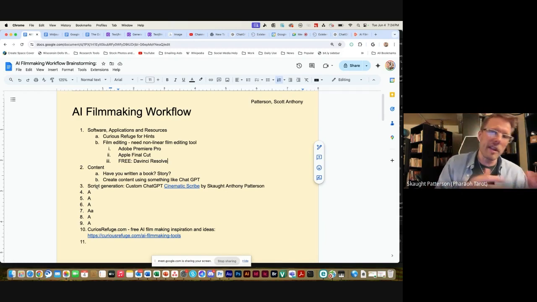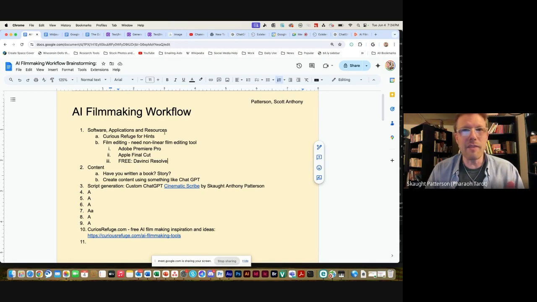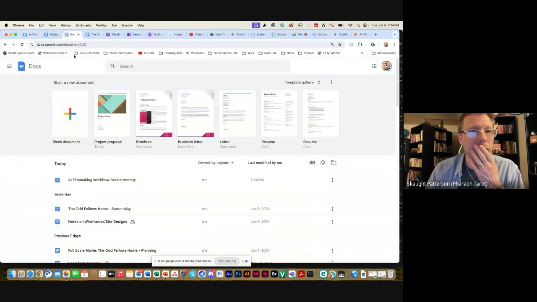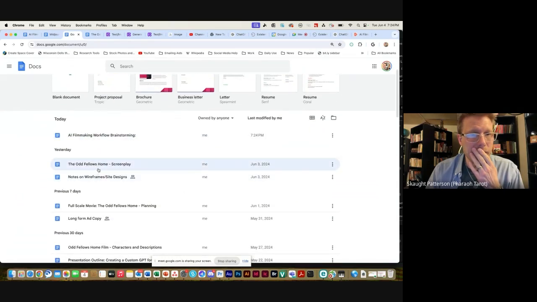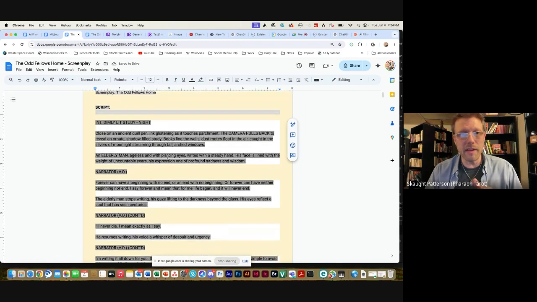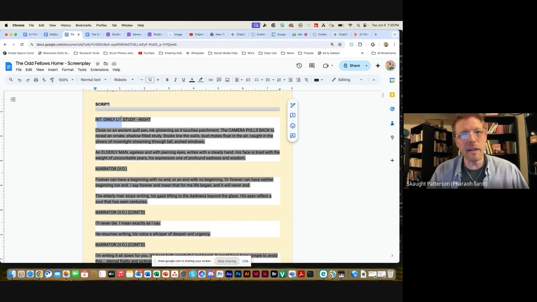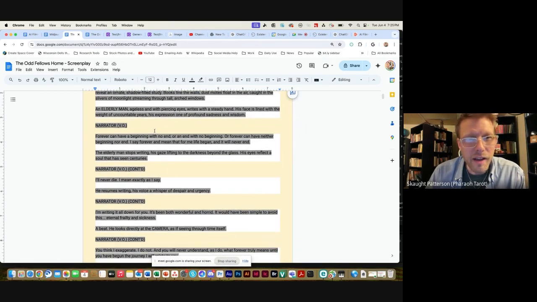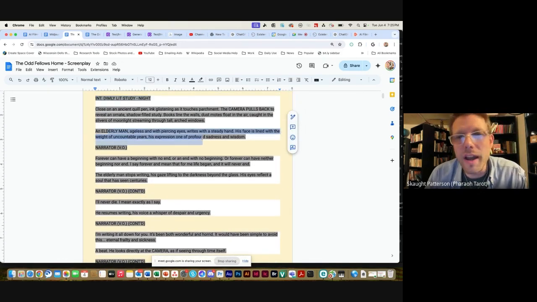What should I have in this scene and all that kind of thing. But it sure would be easier if it actually looked like a film script. So, for instance, I am turning mine into a screenplay in screenplay format where it actually says interior, dimly lit study at night, has the lines.